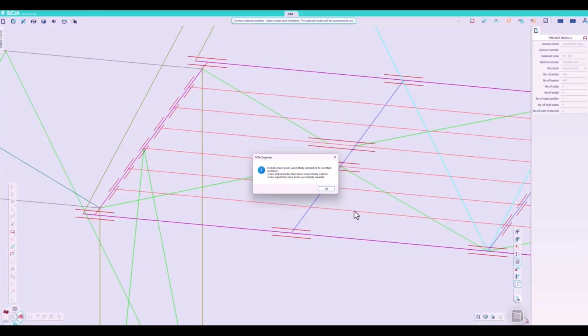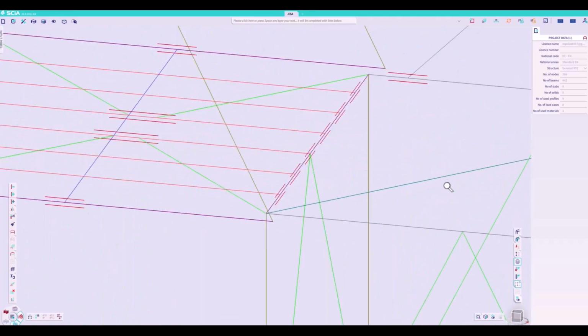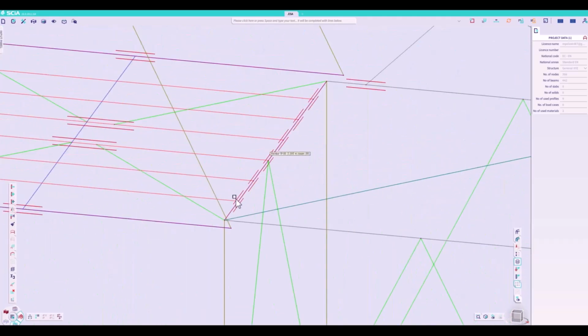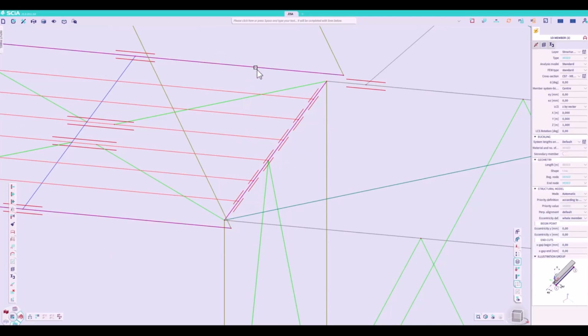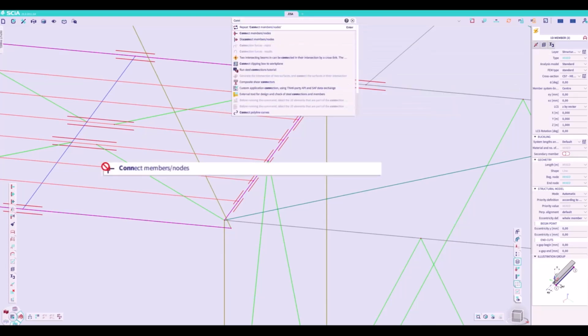So here it is quite easy as well, to create and to align the model. So I do the same on the other side, and then the model is done. As mentioned, it took 25 minutes to create a structural model.